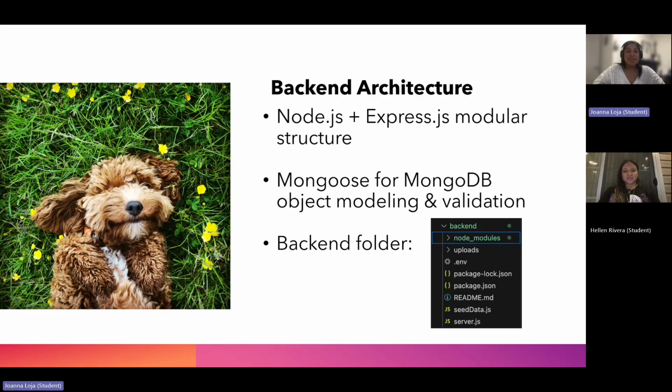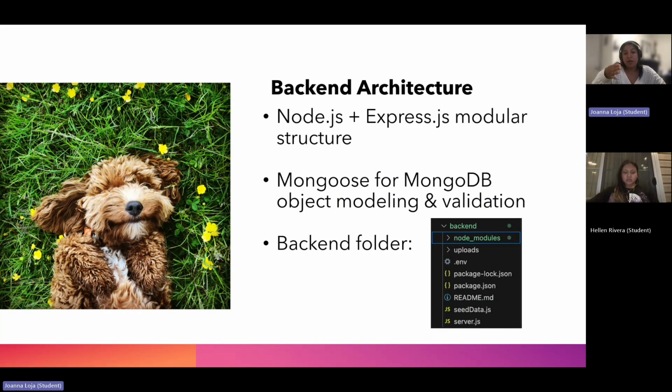Okay, so going into the backend architecture, as mentioned previously, we use Node.js and Express.js for the modular structure. We also use Mongoose for the database, object modeling, and validation. Just a brief snippet here, I included the backend folder.